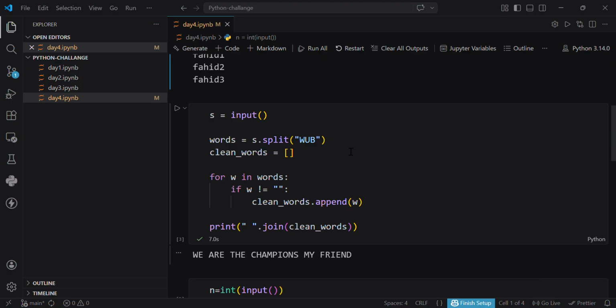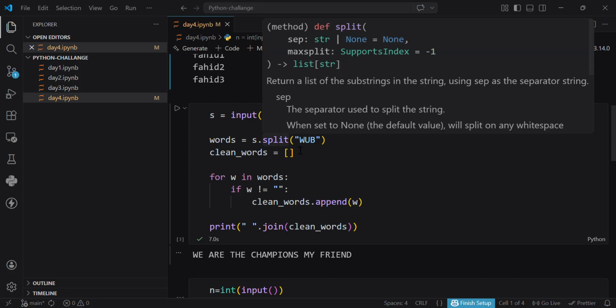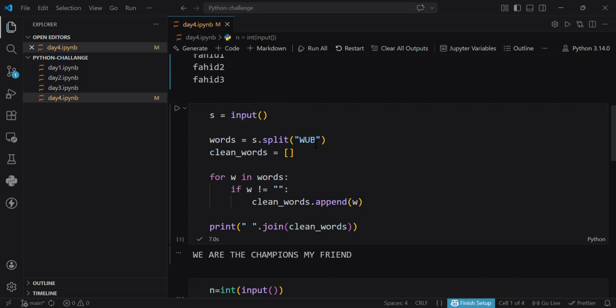For solving this problem, we simply take the input as a string, and we split the string with the WUB word, and then we declare a list named clean words, and we start a for loop where we are checking if there's any empty string.